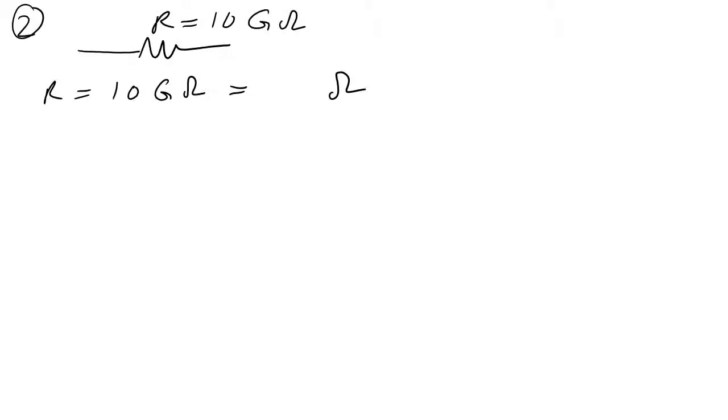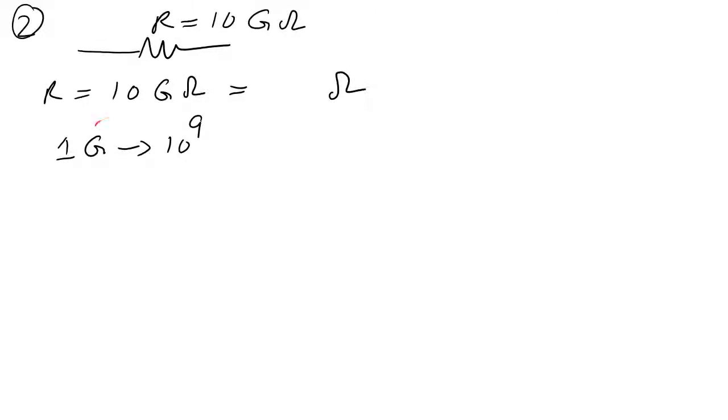If the resistor is given like this, so this is the R and this R is 10 giga ohm, it is like this. So for any circuit you cannot use this value 10 giga ohm for any calculation. So this is R equal to 10 giga ohm, this should be in ohm, not in giga ohm. So we know the relation between the giga and the number, so this 1 giga is equal to 10 to the power 9.